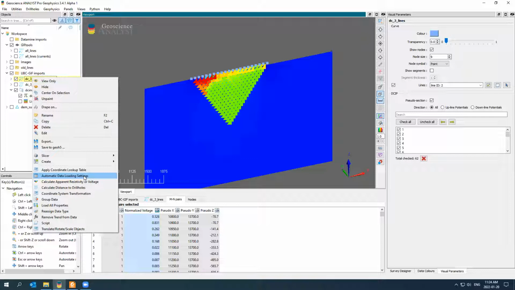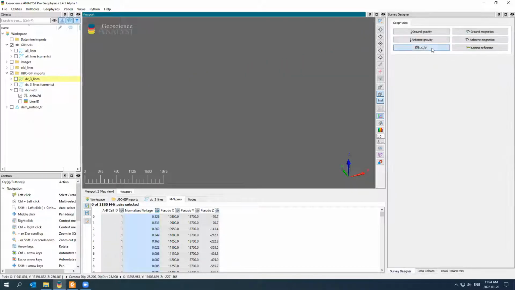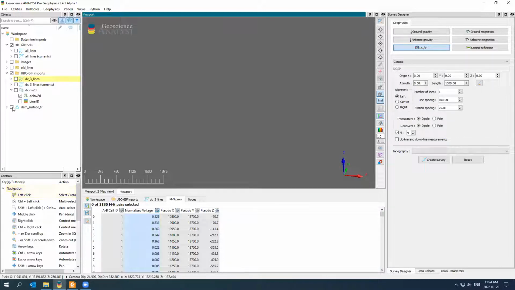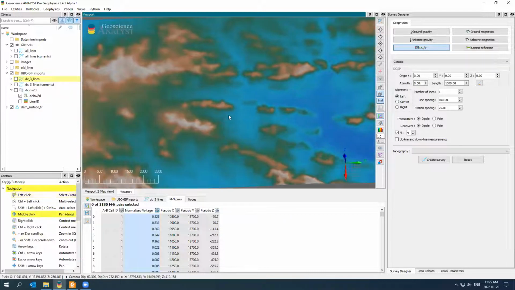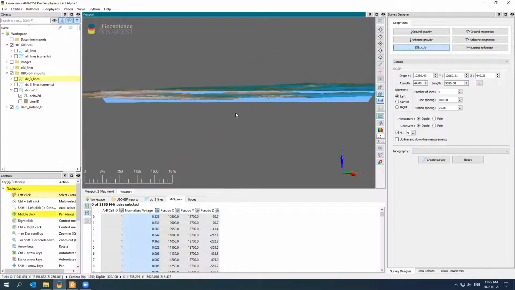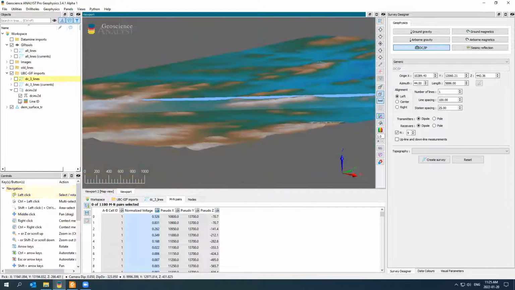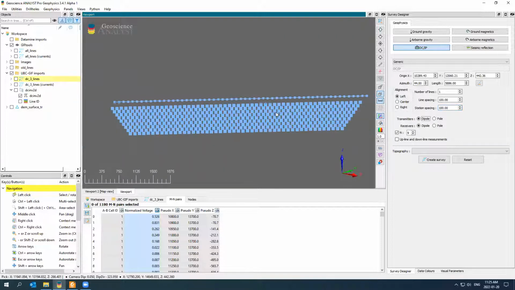And then the other question was if we had a platform to program data acquisition for ERT. So I will say that we do have a survey designer. And we have a DCIP survey designer. So if you had your area of interest, you could say draw a line of data that might look like this. And then these data are pretty long. So what maybe I need is like 100-meter station spacing. And you can see now it's changed a bit.